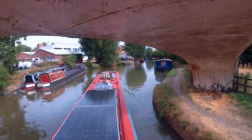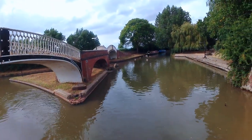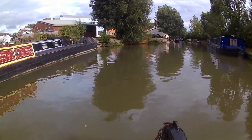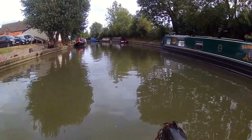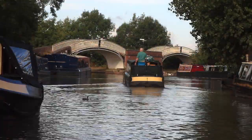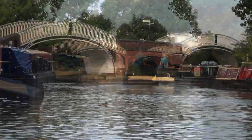The elegant bridges at Brawnstone Turn. The North Oxford Canal is off to the left, and we're looking for a mooring in Brawnstone, which might be easier said than done. But hey, we're in luck — it's just after 11, which is always a good time to find a mooring. These fabulous bridges were built at the famous Horsley Works in 1834.